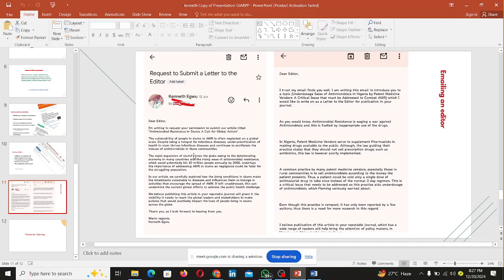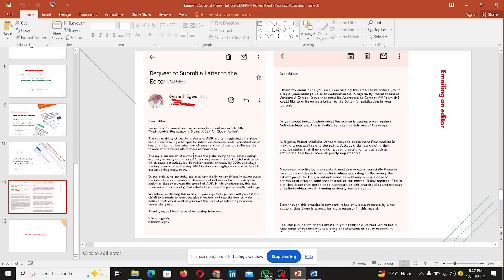And to end it, you also try to acknowledge their journal, that their journal is doing well, and you would like your paper to be published in that journal, because it will increase the visibility of your paper, and it will help it to reach a bigger audience, not just individuals, but policymakers or stakeholders who can learn from the work that you have done and provide solutions that will help to address the challenges that you have raised.